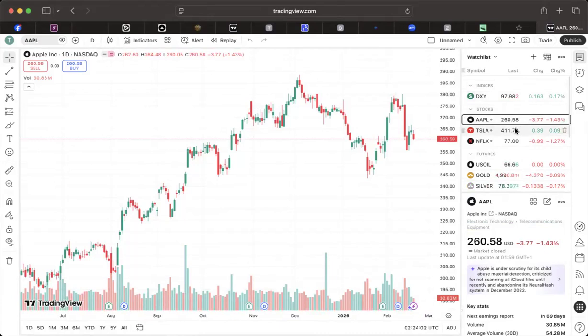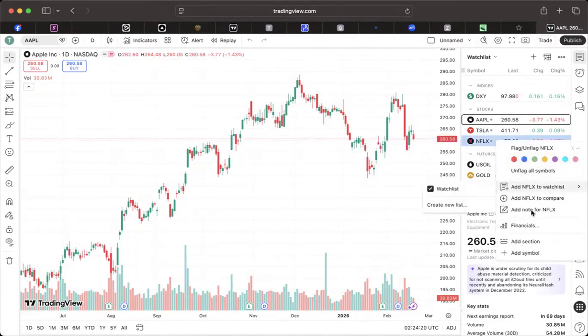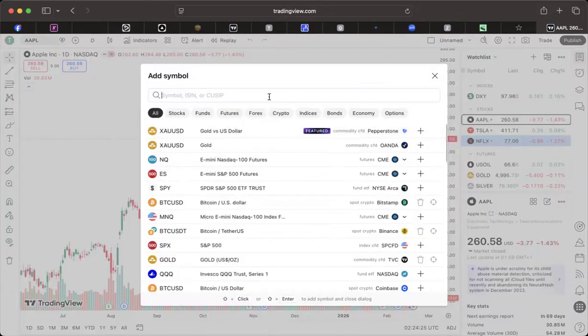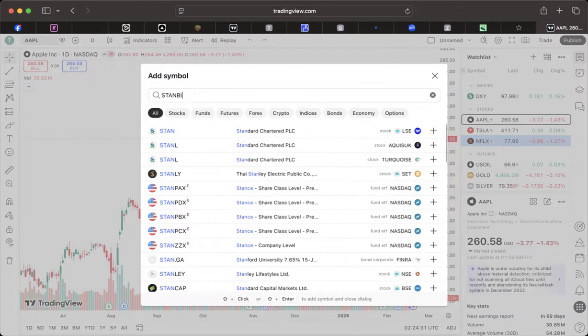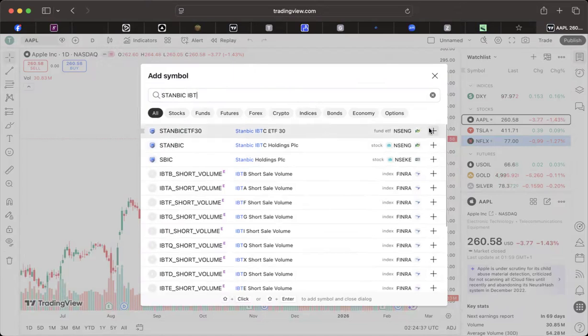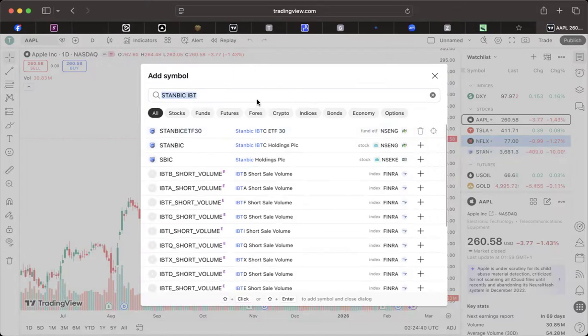Allow it to be. If you are the type that trades stock, and you want to assemble that one, you can leave it, whereby you can add other stock you trade. So let's say it's not Apple, all of those ones you trade. So you can right click, that is right click on any of them and add symbol. So maybe it's local stock you trade. Let's say Stanbic IBTC 30 if you're in Nigeria. See the plus sign, you click.